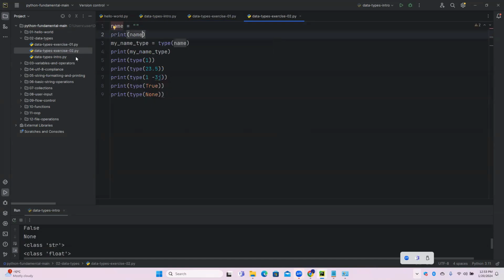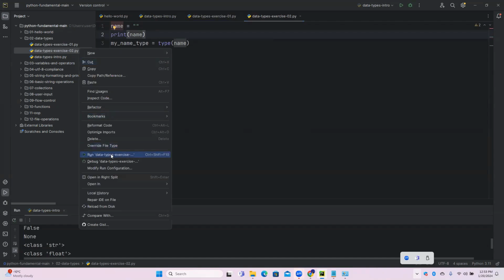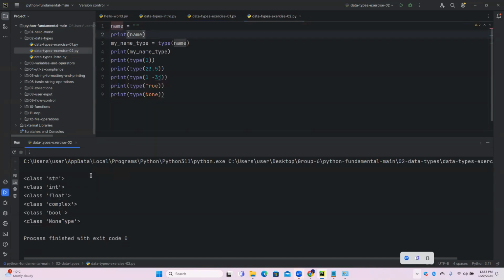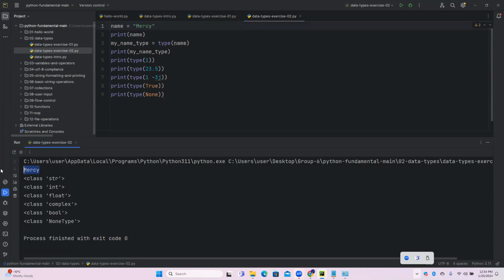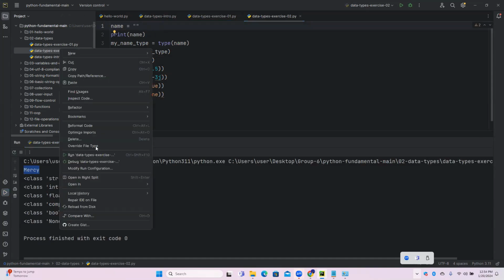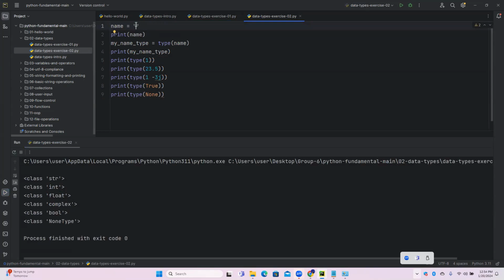So if I print a name, then that will be empty, right? Because I didn't define a name. So here you can see that there's no name printed. But if I now put a name here, then you will see that there will be a name right here. So if you don't want to give anything, you make it an empty string and nothing is printed. Or if you make it with a name, something is printed.